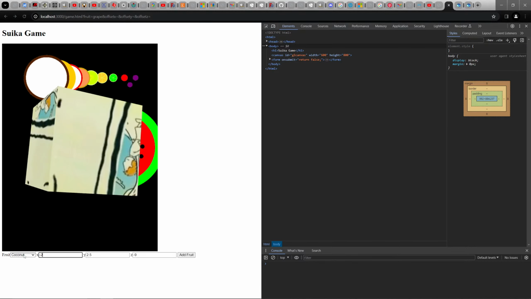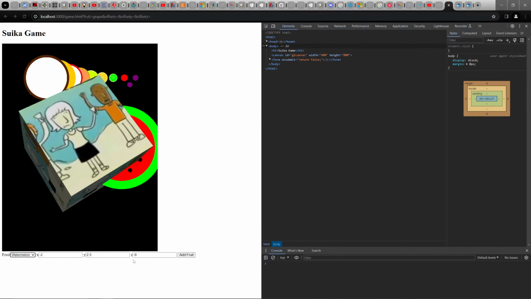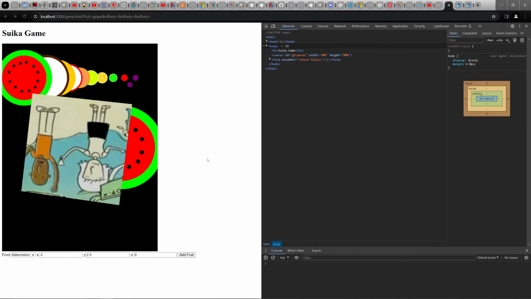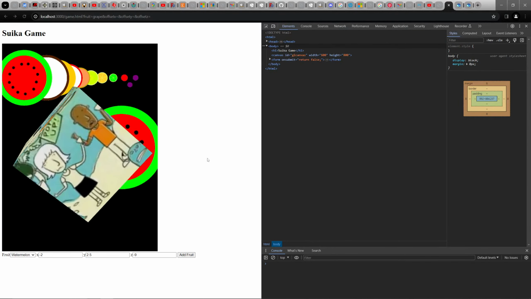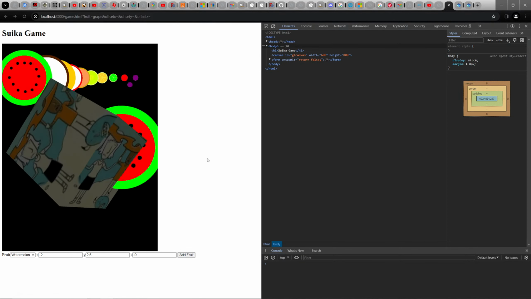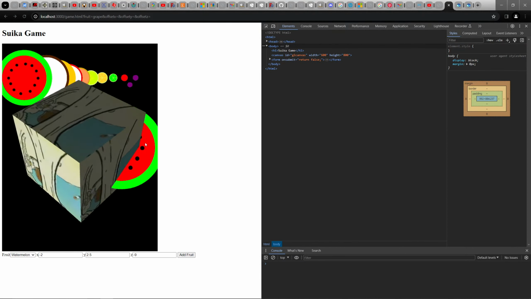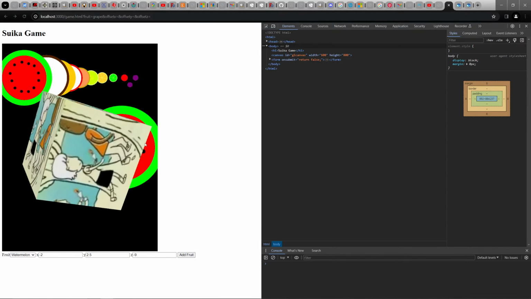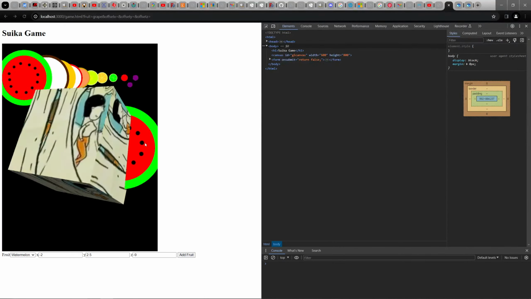And then finally watermelon. Cool. Nicely scaled. It's further away than this watermelon, which is why that watermelon looks smaller. But cool. It's good. It's great.